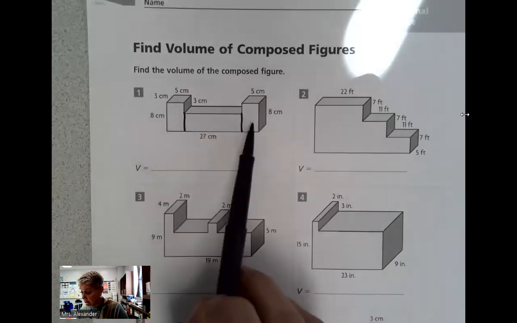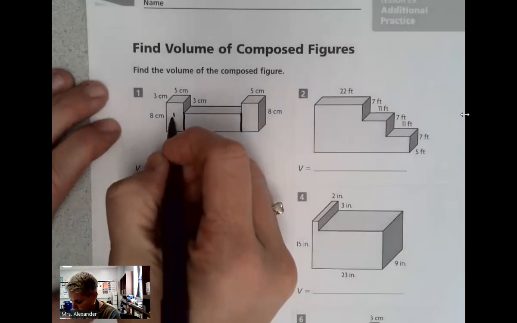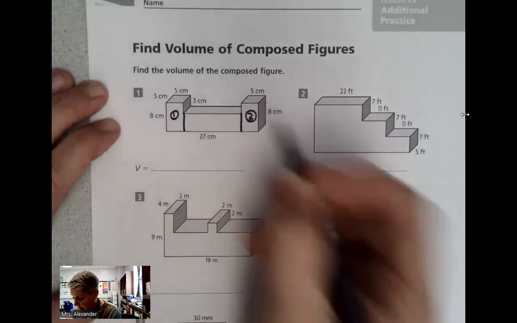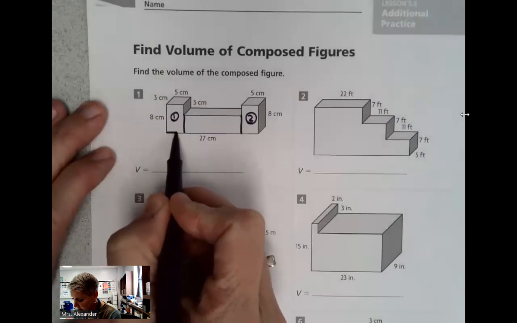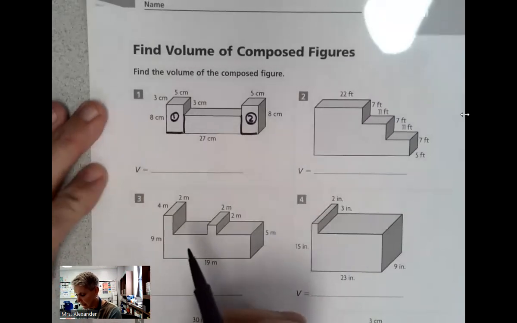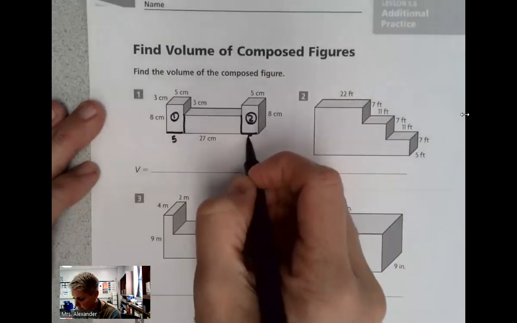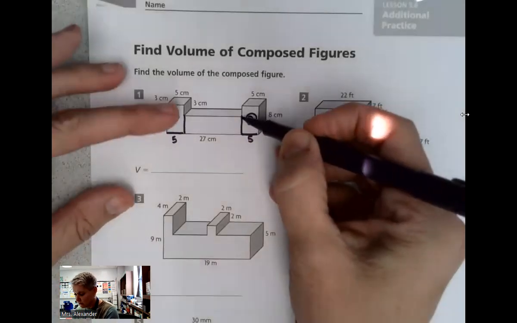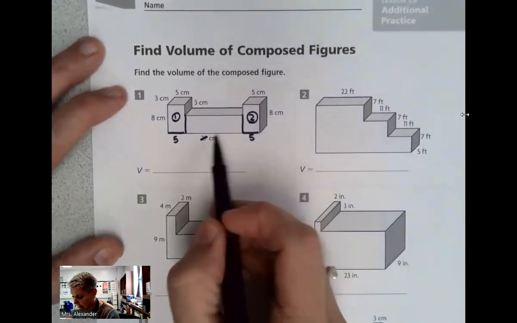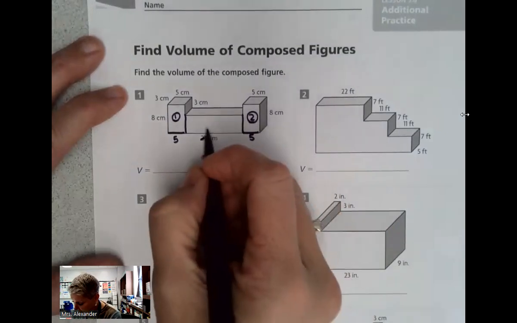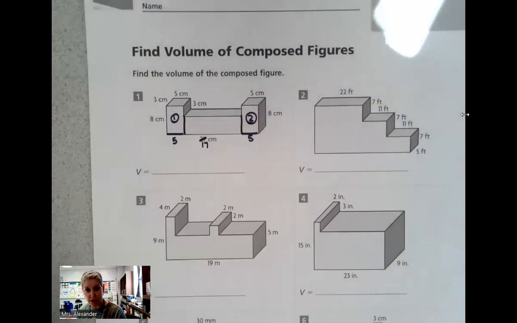Now, you might notice these 2 on the end are going to be the same. So we're going to call those figure 1 and figure 2. And let's determine the length and the width and the height for those 2. If I look at the length here, they're both going to have that same length. I'm going to look at parallel sides. I'm going to see that it can be 5. So both of their length is 5. Now, because we've drawn that line, that's going to change this measure. 5 and 5 is 10. So we subtract that 10 from the 27, and it's going to be 17 centimeters for that part in the middle.